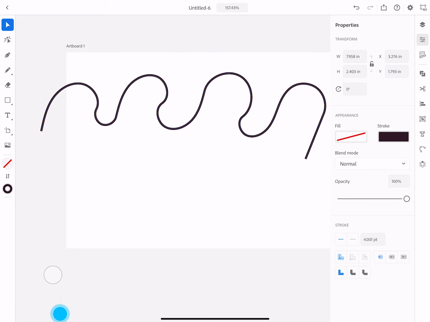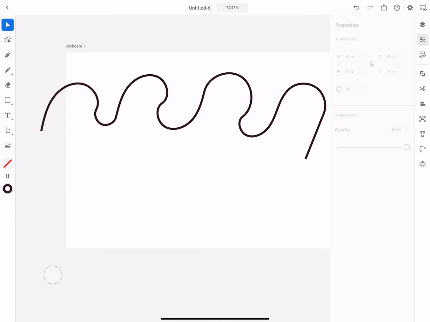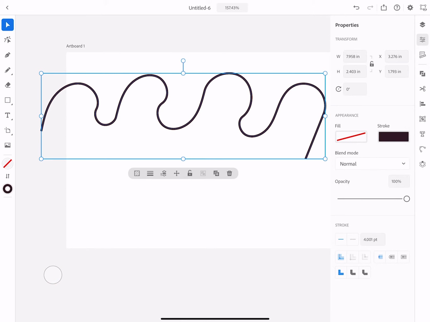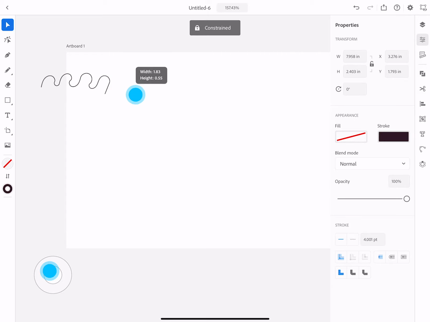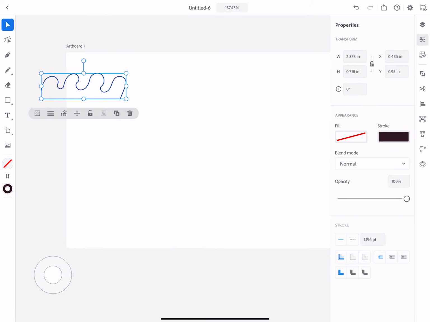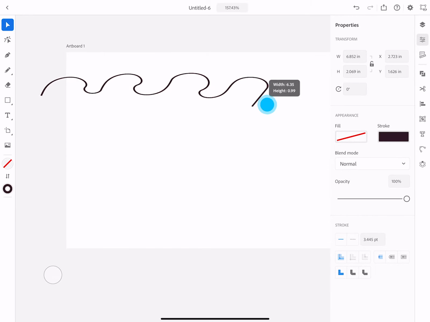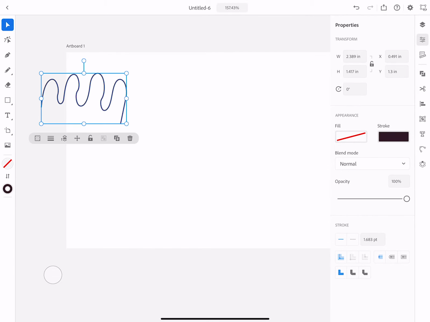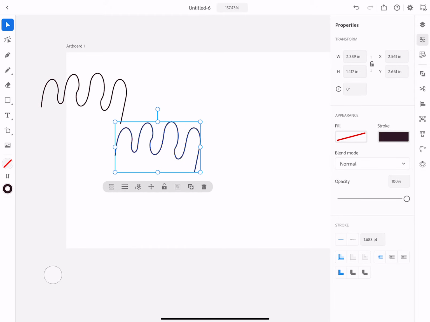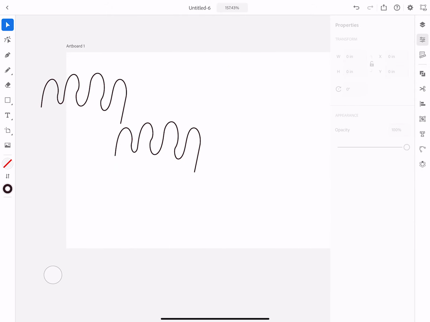Down here at the bottom, you'll see this little circle. When I press it, there's an inner circle and an outer circle. Can you guys see that? They all do different things. I honestly don't know exactly. I'd have to go back and look at the little thing to cheat. But I know this: if I click the center one, I can scale proportionally. So if you want to scale something proportionally, you press the center and scale. Otherwise, you end up with whatever you want. Again, duplicate, boom, or I can delete.